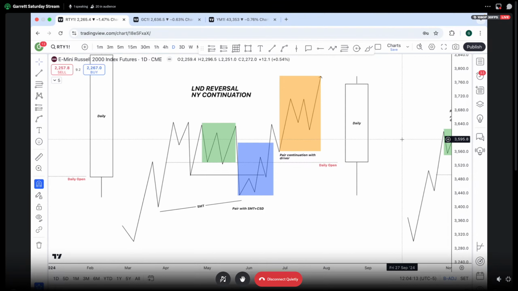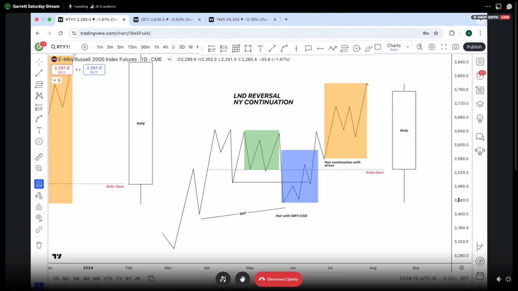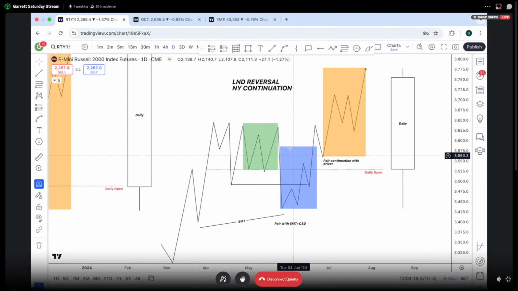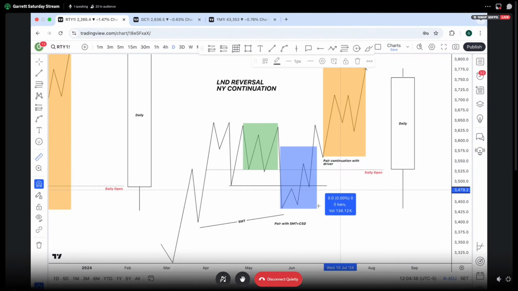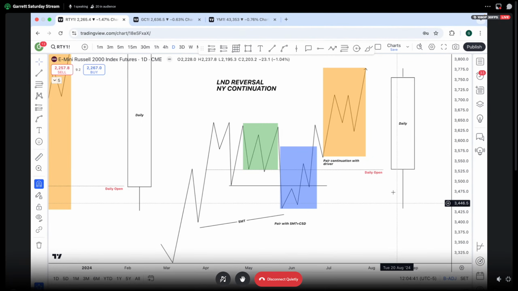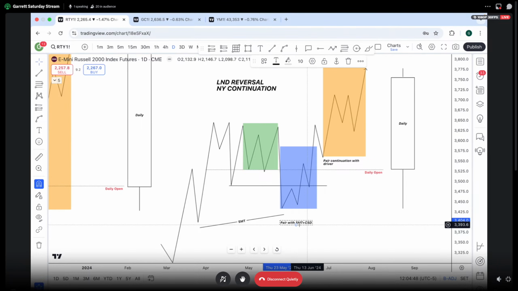So here is the London reversal. You probably already know this, but it's fine. The ideal scenario for a London reversal, if you're going to trade London, is that the Asia session consolidates, again a continuation signature. You're coming off of an expansion and consolidating. You're either going to take out the Asia session lows, usually an hourly swing point low or something, it can be a fair value gap as well, some sort of key level where the daily wick is being created. Again, align that with an expansion candle. We're going to pair this with an SMT and a CSD.